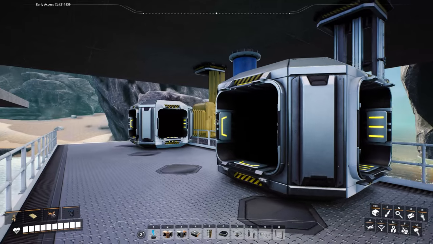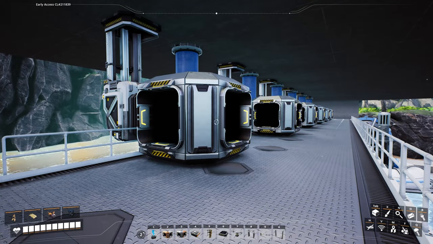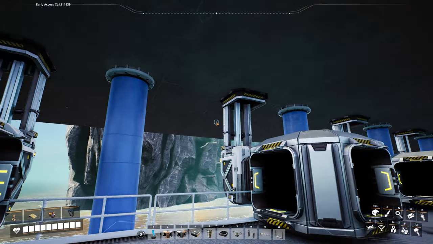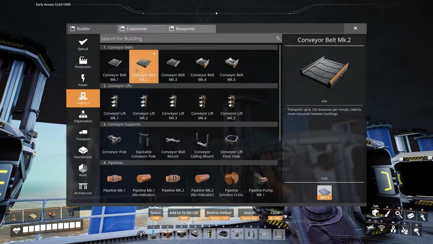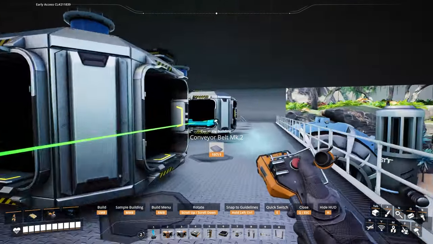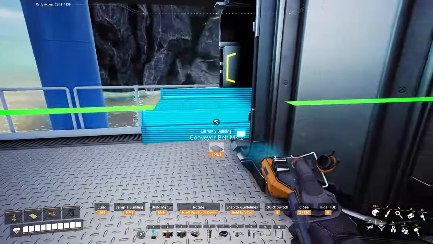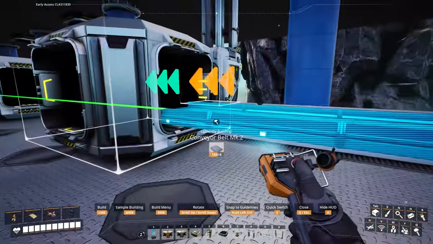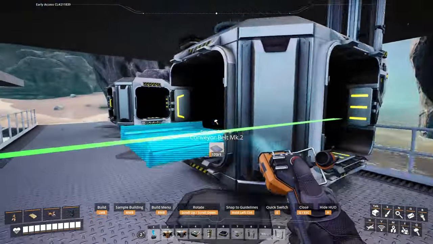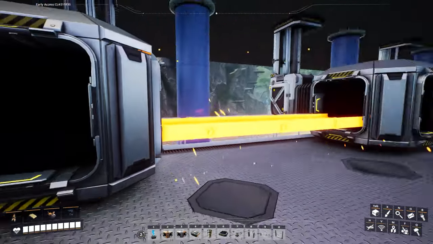Alright, we are all hooked up then. So, how much copper ore needs to come in here? Just 120. It's a pretty low amount. So, a Mark II belt is 120, isn't it? It is. We could just have it exactly where it needs to be, I guess. Okay.